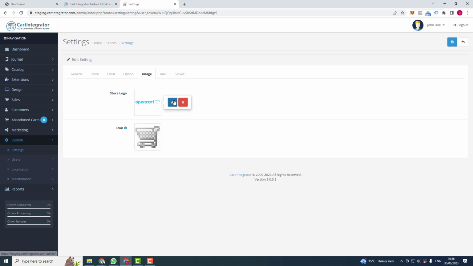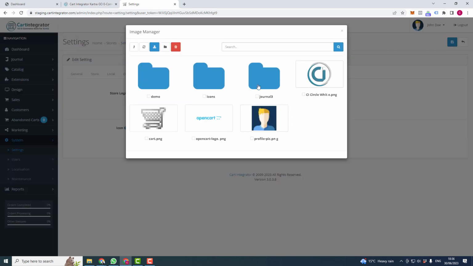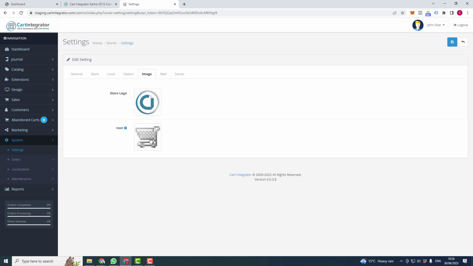This is where you can upload an image from your computer directly through to the store. You click the upload button, and I suggest that when organizing your images you use a filing system. Create a folder for your banners, your sliders, your logo, your products, everything, so that it's very well organized. But I'm just going to grab this image here and paste that in here.